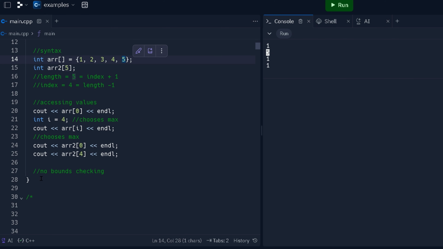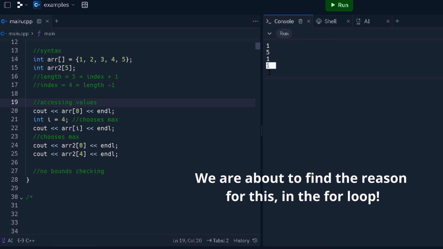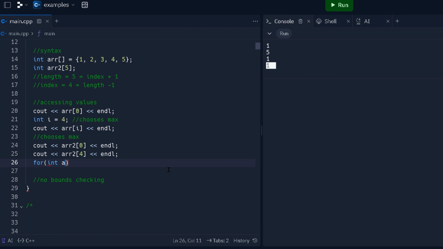What else do we got? Well, we can also choose the max from this ARR2. Now, we haven't put anything inside of it, so they're just going to be, I said they were zeros. Well, I guess they're ones. You can actually write a for loop, so we'll do for int a is equal to 0. We'll run this as long as a is less than 5, and then we'll have a plus plus. Now inside of this for loop, we'll just do a cout, and then we're going to get the specific index at which this for loop is incrementing on, and then we're going to end the line.